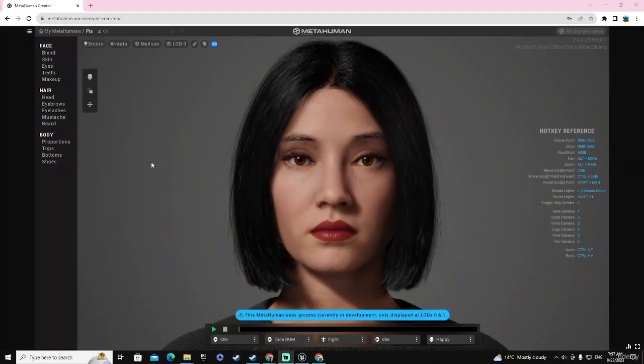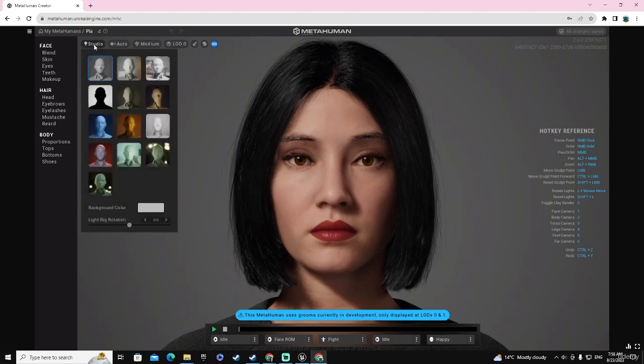Play now with other tools inside Quixel. The first one is here on the top left, and let's start with the studio. The studio will create different types of light that you can test on your character and define, okay, this is how I want this character. This is how this character is going to appear depending on the type of light that I am creating for the environment of my video game or of my cinematic experience.